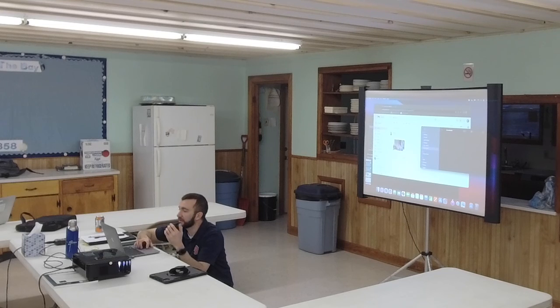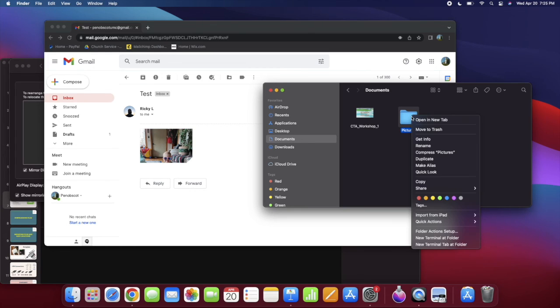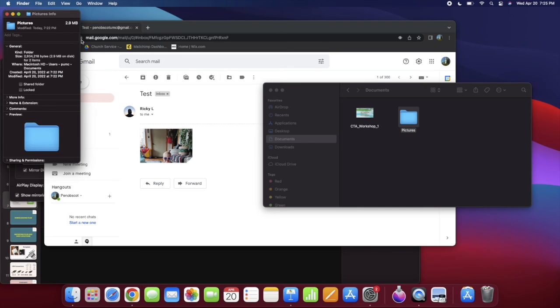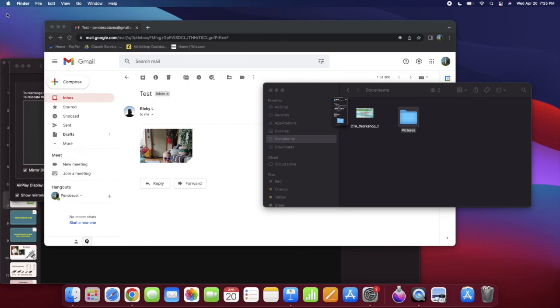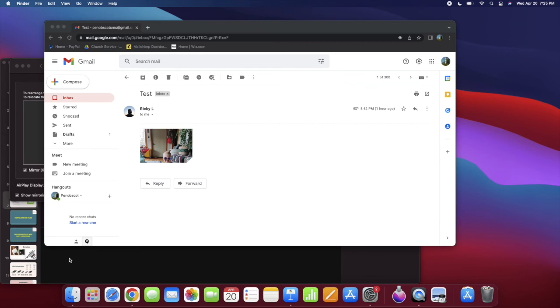So like when I go to documents and I go into my pictures, I can actually get info and it will tell me it's 2.9 megabytes in size. So if those were all videos, it might say 10 gigabytes or whatever. Just in my pictures, I've got hikes, I've got birds and animals, I've got family, and in the family, I've got all the different grandchildren's names and the pictures. It just works for me.